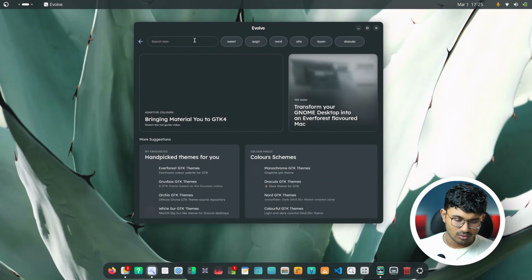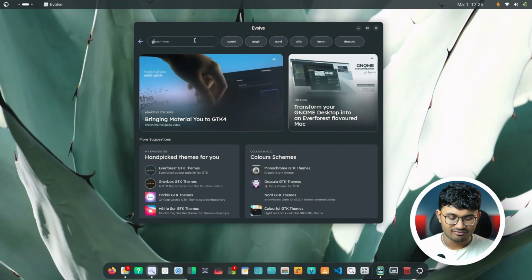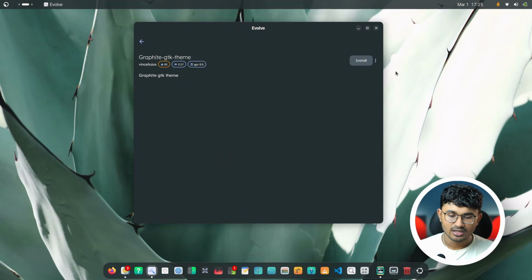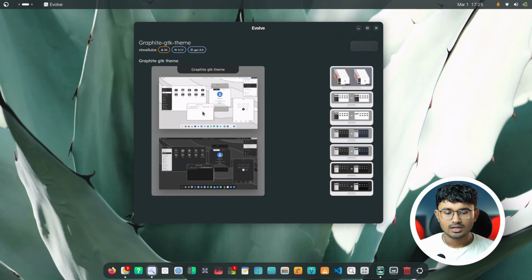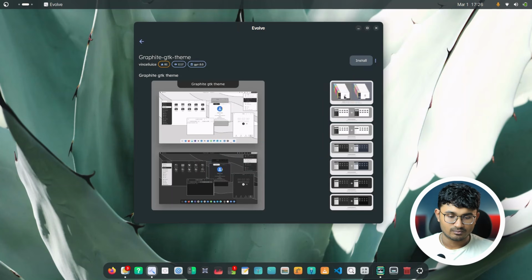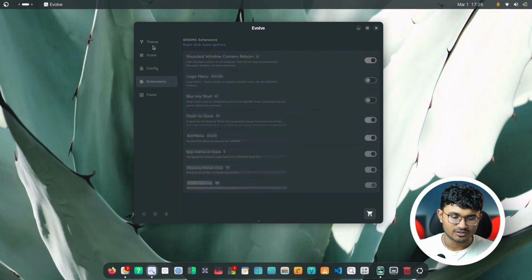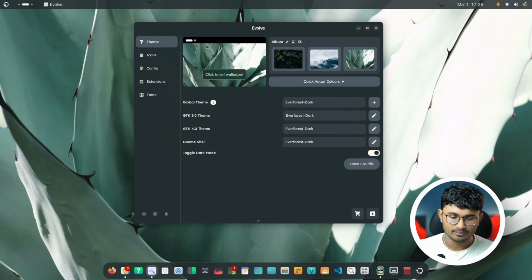I'm just going to install the Graphite theme. Just search for Graphite, and as you can see, we have the Graphite GTK theme, and I'm just going to hit install. Now the thing is, in this particular theme, they are using the default system font. So whatever you apply in your system, it will be used across all the apps. Now what I did in my particular version of the Graphite GTK that I'm going to apply later, but first let me show you how you can apply this theme.